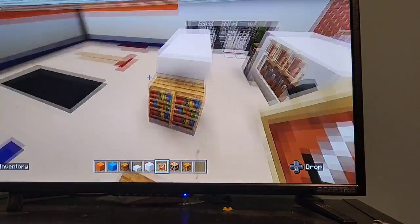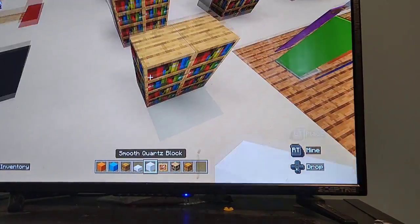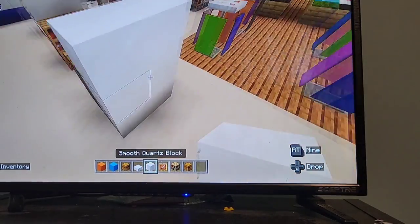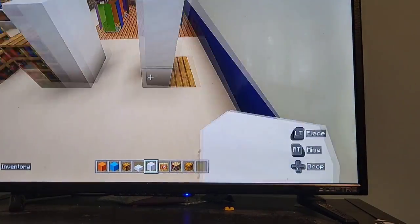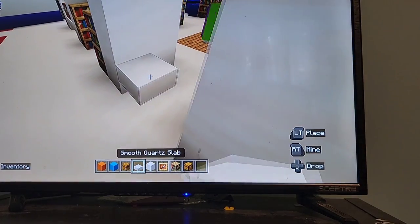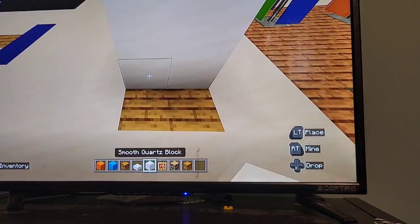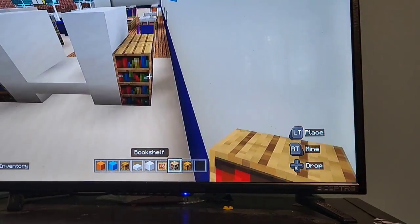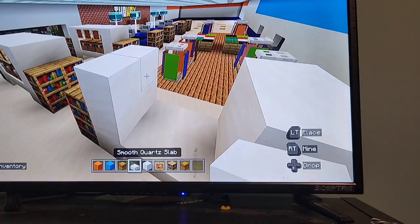And then from this shelf right here, you're going to leave a gap of two going towards the back of the store and literally just make the shelf again. I'm not even going to repeat the instructions. It should be pretty self-explanatory. Except for this shelf, it actually wants to be two slabs here instead of three. So some shelves are going to be bigger and smaller than others. Obviously, we want to be able to walk through here, so that's why this is smaller.